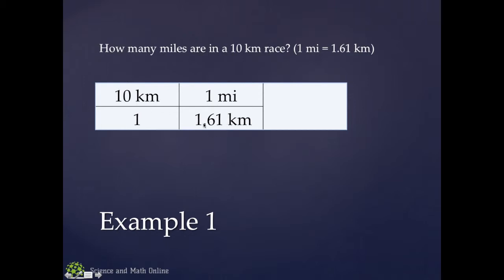10 divided by 1.61, going to 2 significant figures, is 6.2. By the way, when I teach significant figures, they have to do it exactly. But after that, when I get into conversions, they just have to get within one significant figure. Technically, this answer, unless I'm saying it's exactly a 10-kilometer race, which I could say, then I would say it's exactly 10, and it has infinite sig figs. Otherwise, I would say this only has 1. So I'm within 1 sig fig.